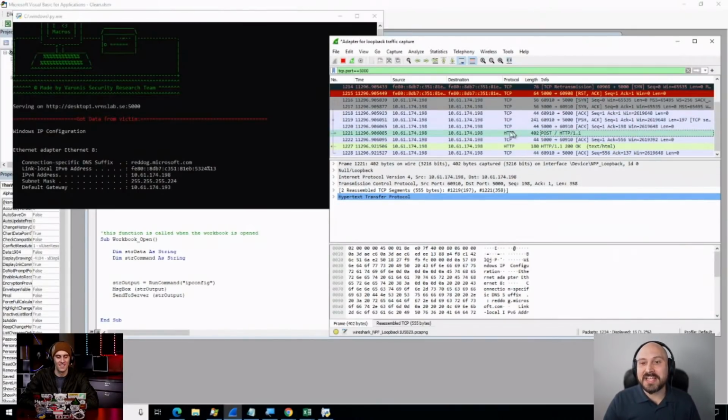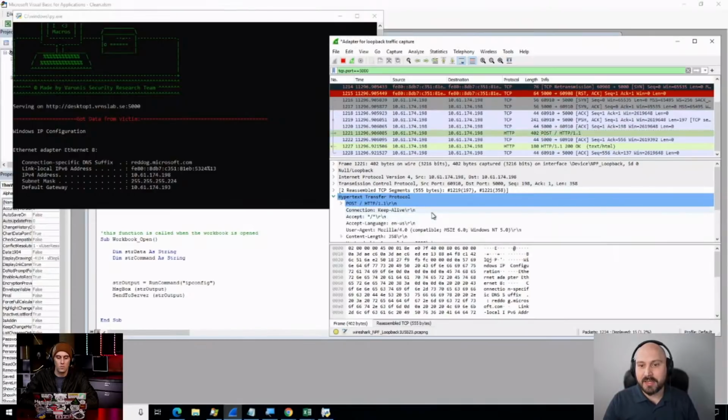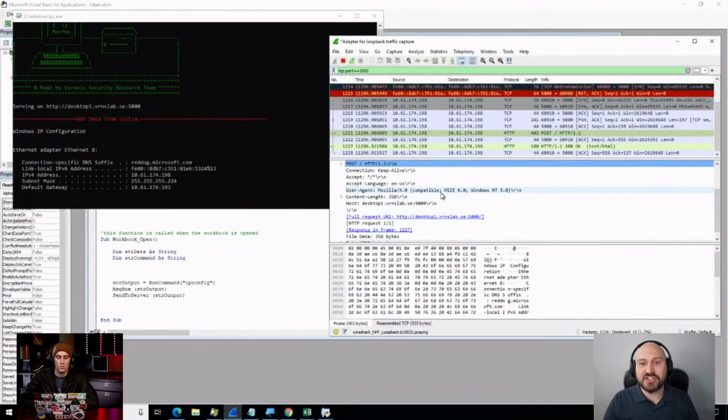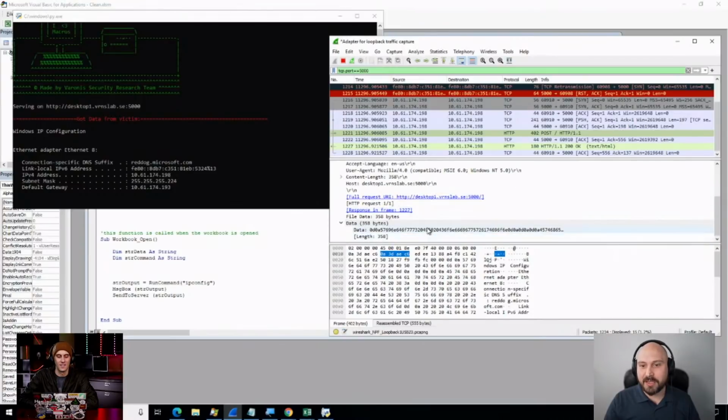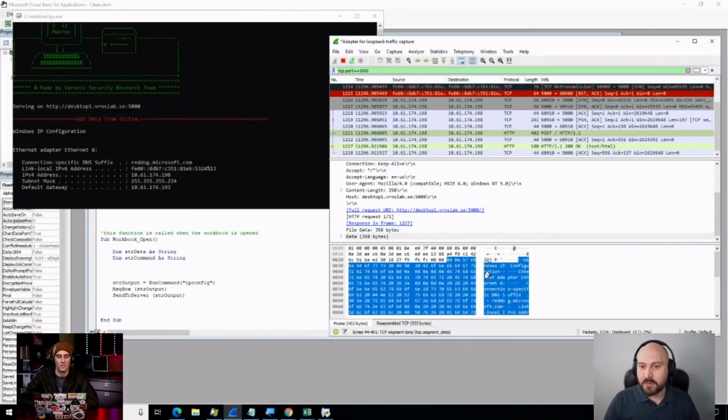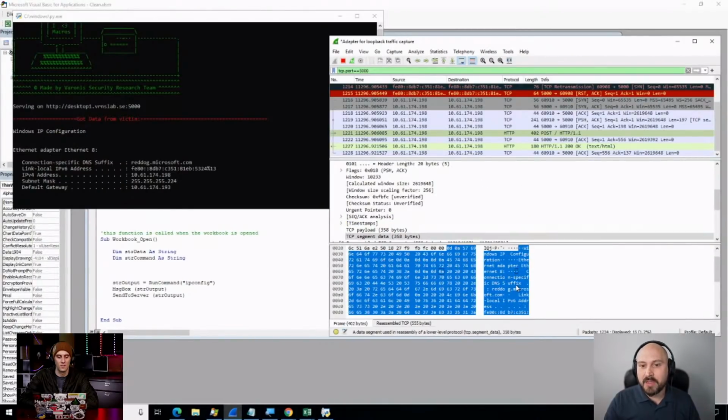So in this case, here is that information. I filtered it down just to TCP port 5000. I'm on the same machine, so I can see my post command. So it's just an HTTP post. I can, if I wanted to, drill into the headers. Down here, here's my user agent that I set. Here's my desktop where it's going to. I can look in the data if I want to. I mean, the data is down here anyway. It doesn't show the whole thing here, but it's down here in the view pane down the bottom. But here's the relevant bit of the body of it.